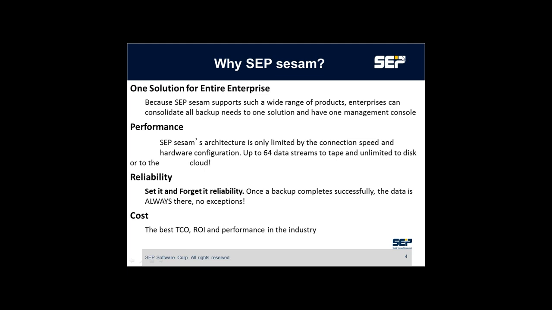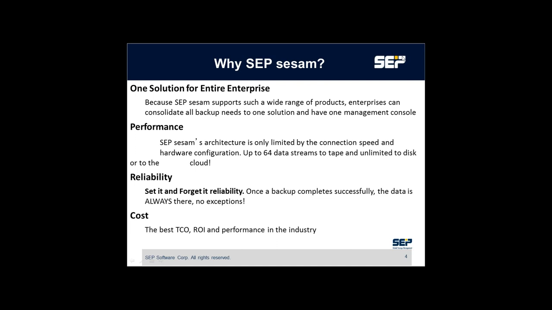Reliability is the third thing we focus on. And if any of you guys have joined any of our webinars before, you've probably heard this. I say it quite a bit because I think it's pretty interesting. But since our software was originally developed in Germany, the laws are a lot different there. And so if we were to tell another company that we would back up their data, we would actually become financially responsible for that data.